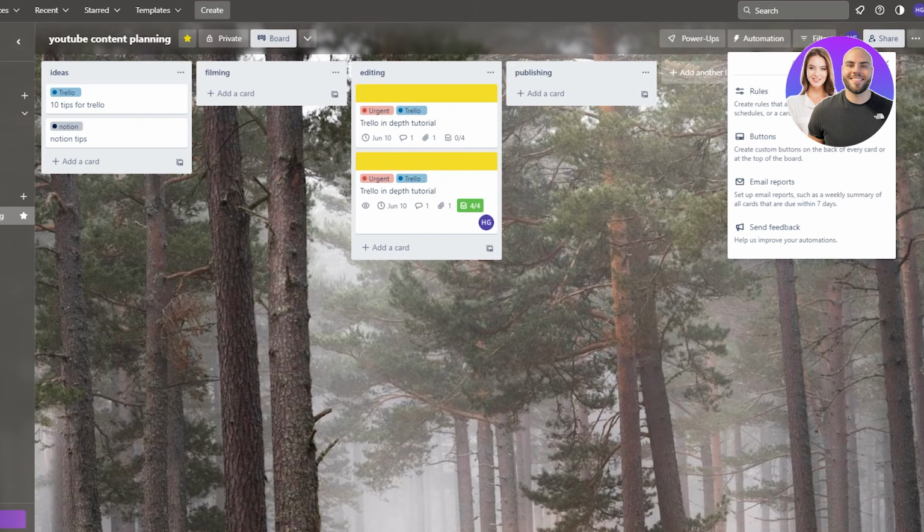So firstly, we're going to go ahead and discuss creating rules and everything. So when it comes to creating rules, again, as it says, create rules that automatically respond to action schedules or a card's due date. Now that's your basic automation. Now, even if I were to discuss an automation with an example, an automation is basically a trigger that triggers an action. So let's say if I were on a Nike store, and on their Nike store, let's say I bought a shoe. I bought a product from a Nike store.